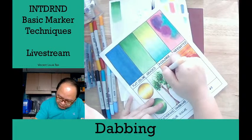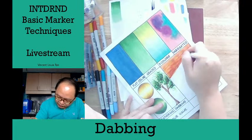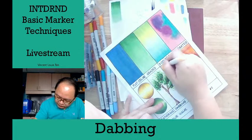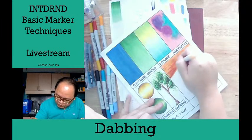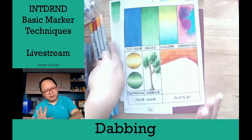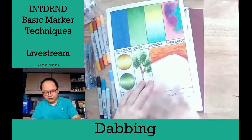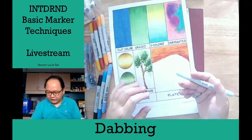So by this point, medyo basang-basa na talaga yung papel ko. So mag-iingat ako ng konti para hindi mapunit yung papel ko. Tapos, kung mapapansin nyo, minsan nagbabago yung kulay pag natuyo na yung papel, no? So just be aware na minsan nagbabago yung kulay. So iwanan ko muna yung sky. Balikan natin yan mamaya kung gusto natin mag-adjust pa ng konti.